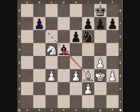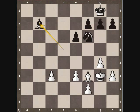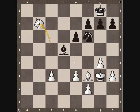But if we use an X-ray, we'll go ahead and take a look at this position again. We can actually first, instead of taking with our bishop on d5, take knight takes on b7, and we can do this because again our bishop is attacking this b7 square indirectly, meaning that if the bishop now takes on b7, then we can capture with our bishop on b7, and now the knight on f6 hasn't moved and we're up a pawn. If black were to instead take our bishop on f3, that's completely fine. We can take with our king on f3 and we're still up that pawn that we took.